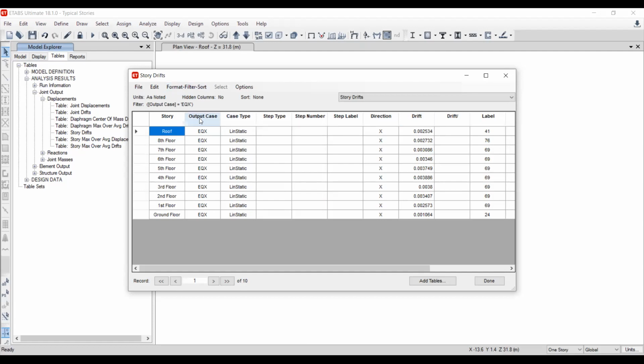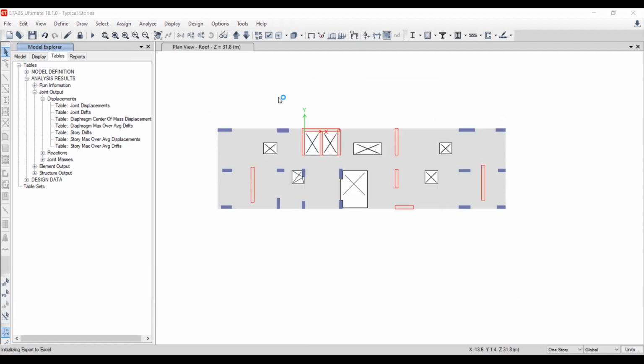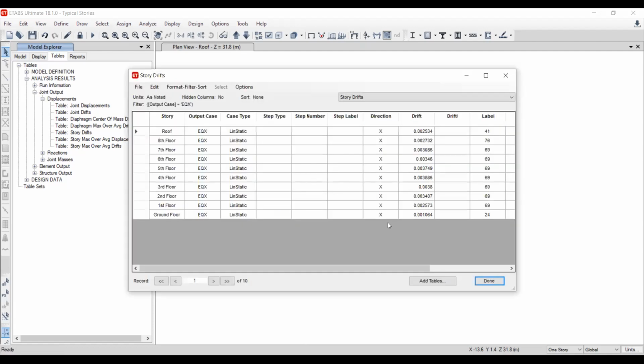You can file, export the current table to Excel. We open another sheet here. We will have this value in X direction. You can remove linear static, this one. So we need to check the allowable of this value.